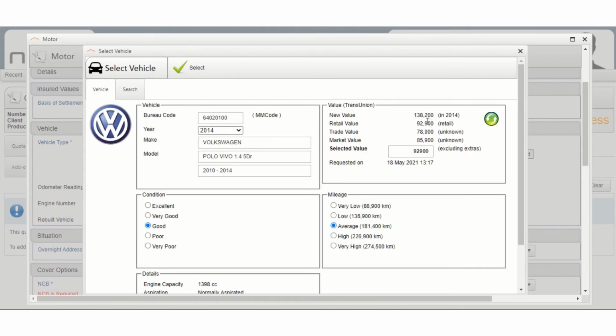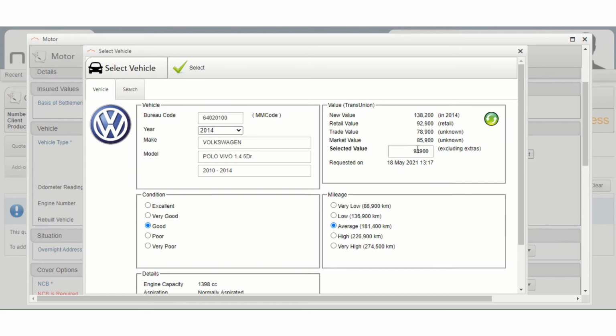And we can see that on the side here, the values have updated. A very important thing to note is that the selected value is the one that has a repeated value, that is the retail value. The reason for this is we selected retail value under basis of settlement. What you need to make sure is that whenever you're doing a quote, when you've refreshed your values, if these are not, you can just click this friendly green button in order to generate a value into selected value. Because the selected value is the box that will pull through to the sum insured amount.